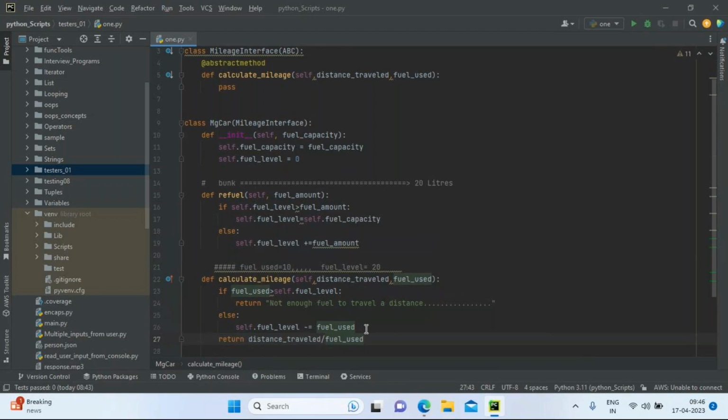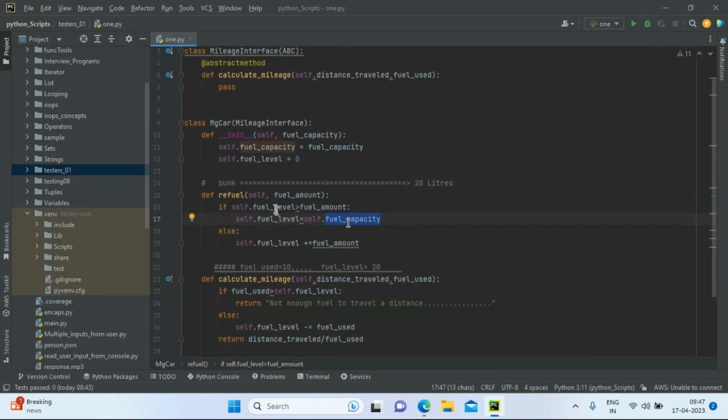Now what I'm trying to do here is first check the fuel. If the fuel level is greater than the fuel amount, for example, if I'm putting 20 liters in the bunk and the fuel level is greater than the fuel capacity, the capacity is 50 liters. mgcar is only 50 liters.